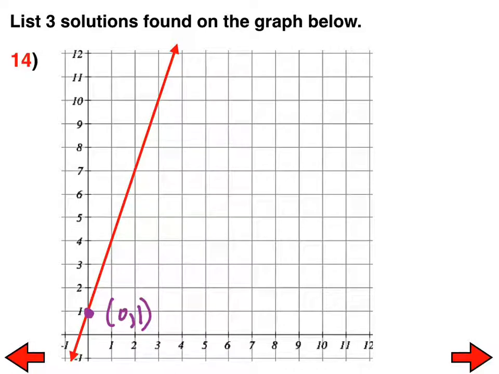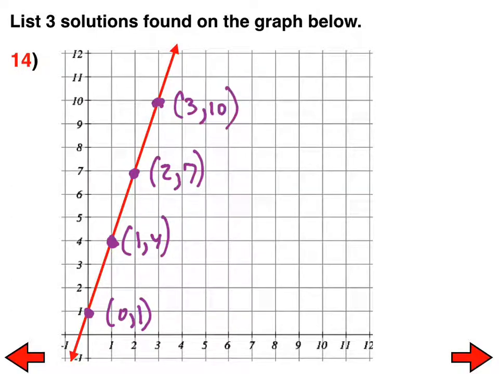Somebody give me another one. Yep. 4 is just a number. That's not an ordered pair. Well, but 4 comma 1's right here. 1 comma 4. Yeah, we got to get them in the right order. It's x comma y. Left, right, up, down. So right there, 1 comma 4. Can somebody give me another one? Yep. 2 comma 7. Now, I only asked for 3, but could somebody give me another one? 3 comma 7.